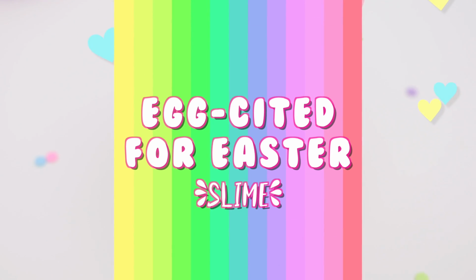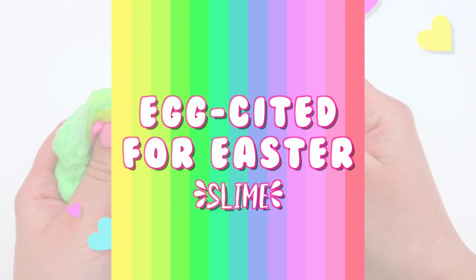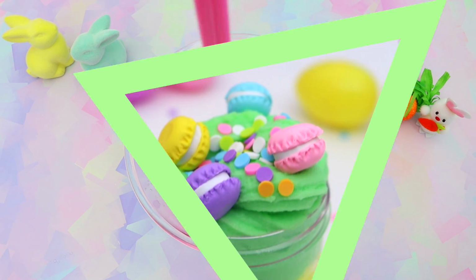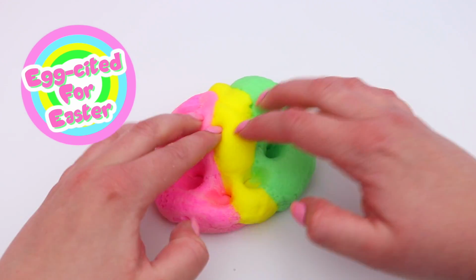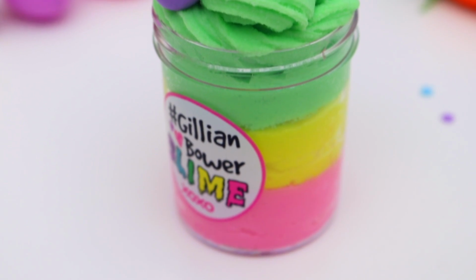Everyone, it's Gillian, and with Easter right around the corner, I thought it would be so much fun to create an Easter-inspired slime. So this is the one that I came up with. It's this really beautiful cloud cream, tri-colored slime that's so beautiful, and I called it Excited for Easter. I thought that was a super cute name, and I am so obsessed with the colors in it. It's just so beautiful to look at.